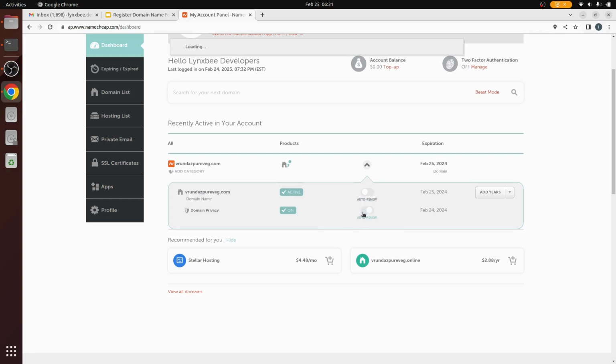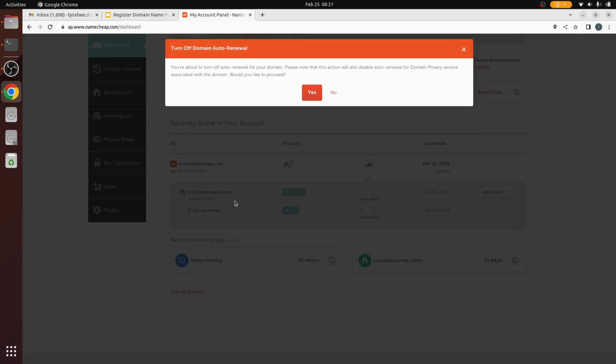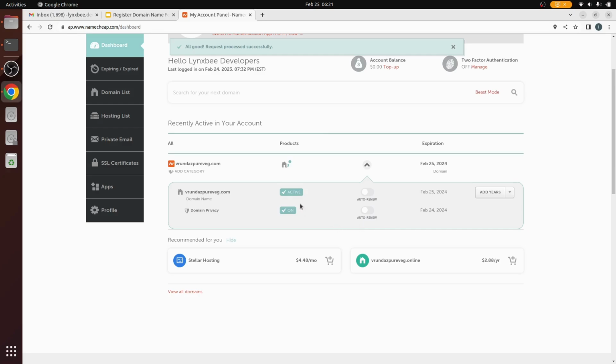If you have long-term business visibility, then you can keep the auto renewal as is, but because we are using it for demonstration purposes, we are going to turn off this auto renew.